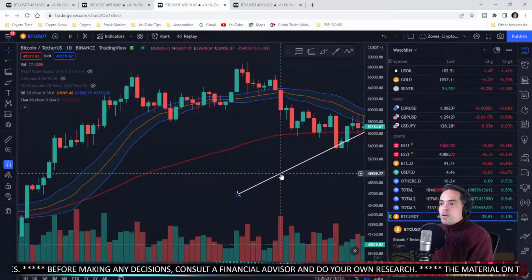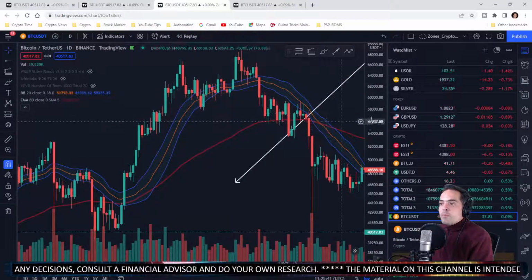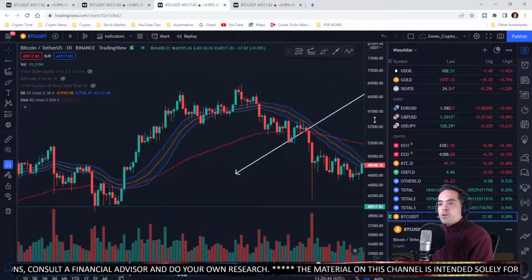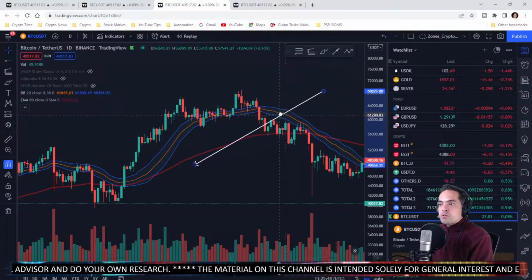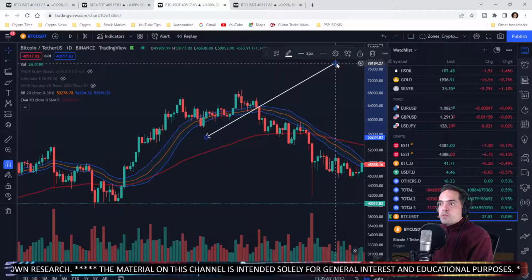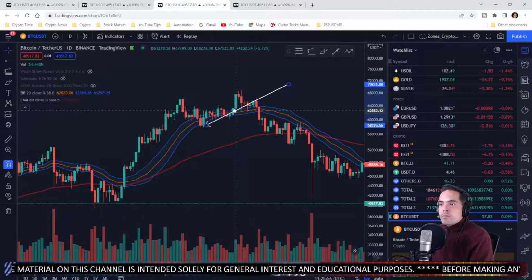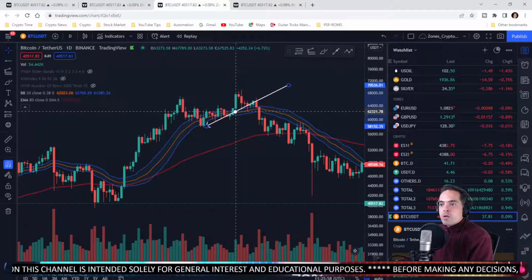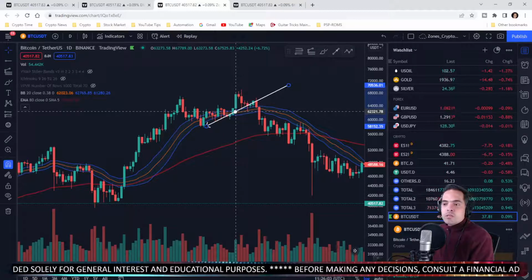Adding the EMA again, we see the price is moving up, which means we're going to look only for long positions. So even if the price breaks below, we won't enter a short position here. Okay guys, and the opposite works the same.